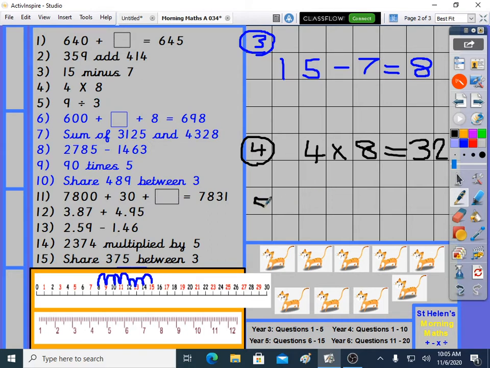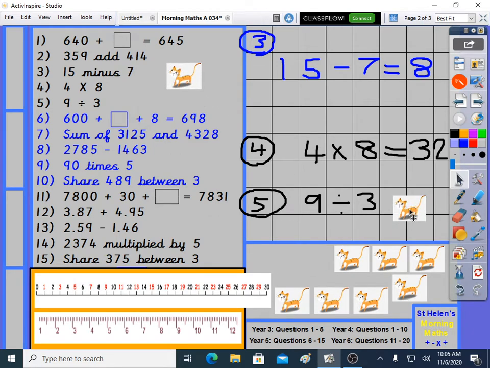And question 5, we can use our little cats for this. 9 divided by 3. You know divide means share. If there's one thing you know, it must be that by now. Divide means share. So there's 9 cats. 1, 2, 3, 4, 5, 6, 7, 8, 9. I'm going to put them into 3 groups. Put one group up there, one group over there, one group over there on top of the questions. Or maybe not, in case some people are using it.